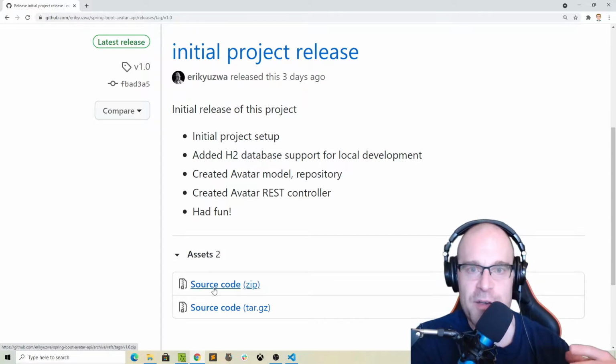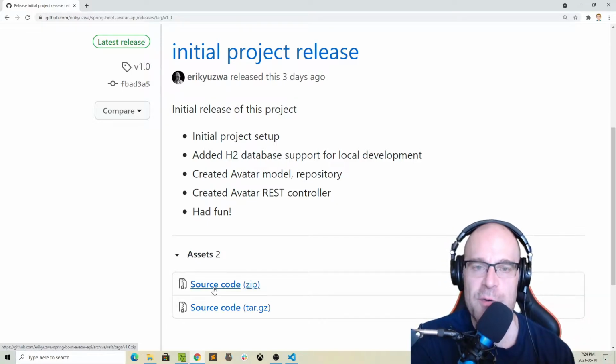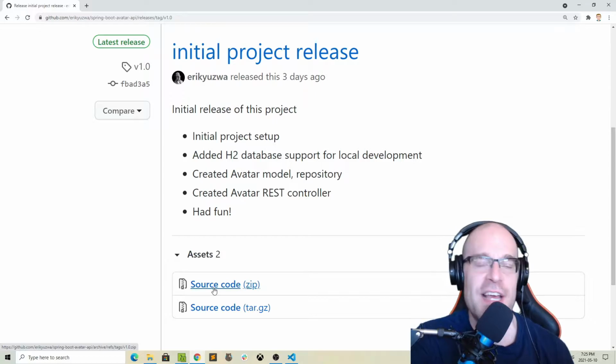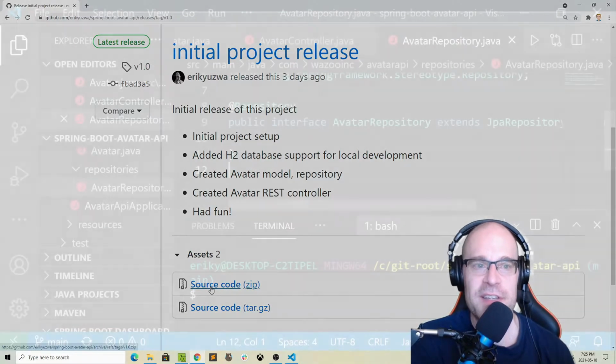If you come into the code base and just do a git clone of the current state, it may be a whole lot newer or different than what we're covering in this video today. It might throw you if you're trying to follow along in the code and we're going through different things in the video, just because it depends on when you're seeing this video versus when I'm recording it. Anyway, I think that made sense. Just download the source file from either of these two zip file folders and you'll be good to go.